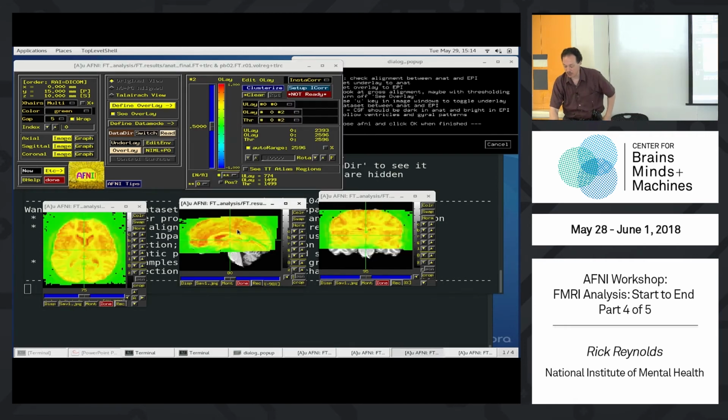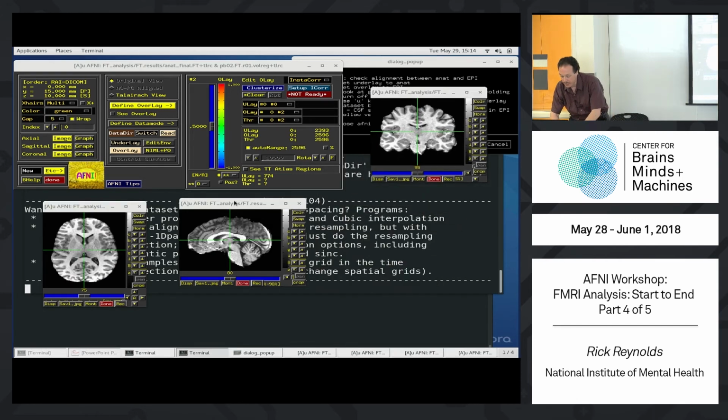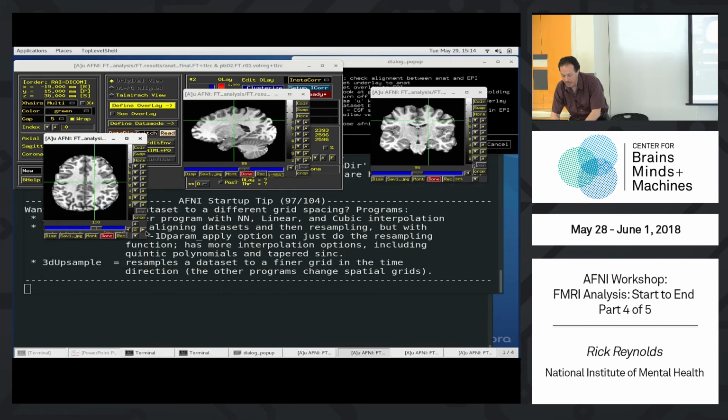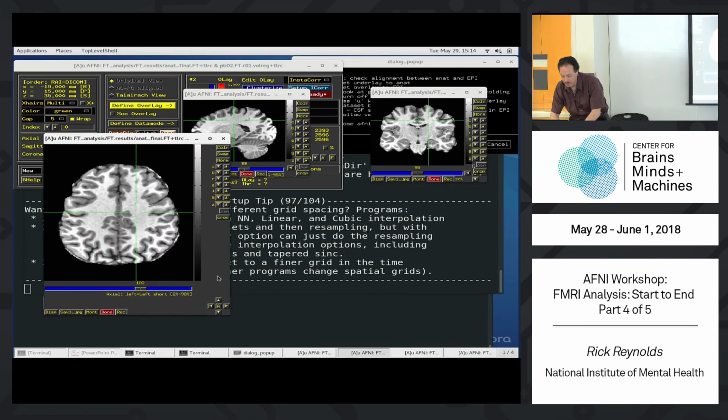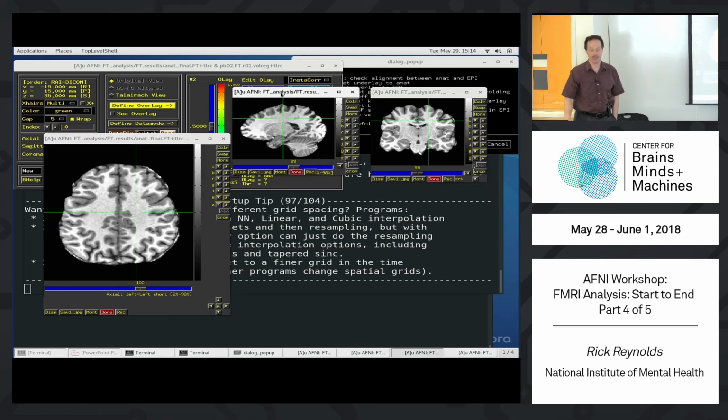And then it says to turn off the overlay, and basically the point is to go to a couple places in the brain, and it tells you to toggle between the two data sets as the underlay. So right now the INAT is the underlay.